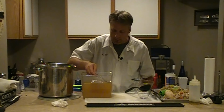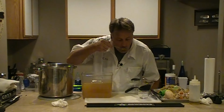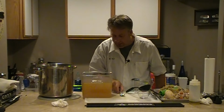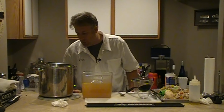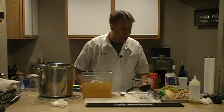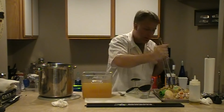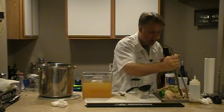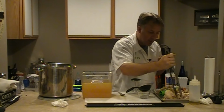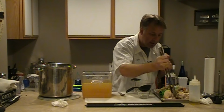Let's get a little taste of this. Doesn't look like there's too much oil on the top. It has a nice chickeny flavor, kind of mild. Of course, there's no salt in there. If you were to buy it in a store, those ones have a little more salt in them. I was going to use the chicken breast to make chicken salad, but I have to go somewhere tomorrow. So we're going to make a buffalo chicken dip with the big pieces here.